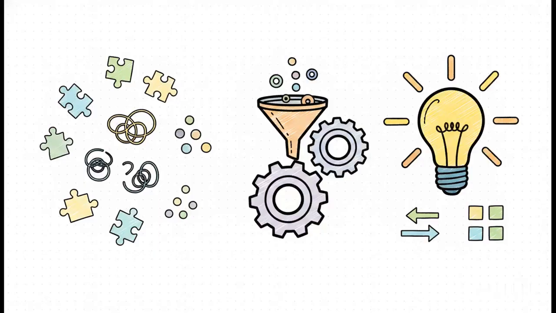Now, to truly understand how all these ICT tools work, we have to look at the fuel they run on. On one side, we have data. This is just a raw collection of facts and figures. On its own, it really doesn't tell us much. It's kind of like scattered puzzle pieces. But on the other side, we have information, which is the processed, organized, and meaningful form of that data. That's the completed puzzle. And honestly, a computer system's number one job is just taking that raw, unstructured stuff and transforming it into useful, actionable information.